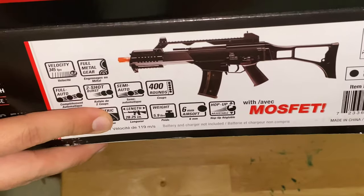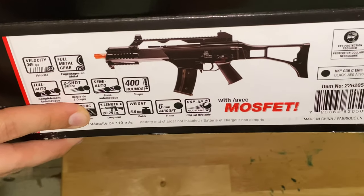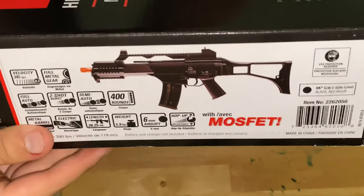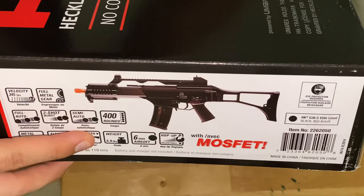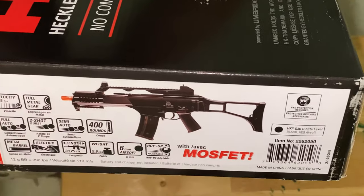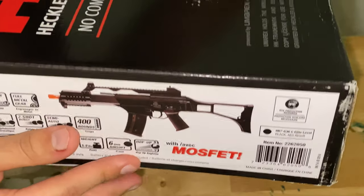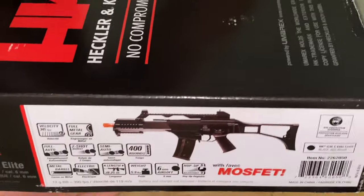It shows you how long it is. The length of this is 28 inches, and 25 centimeters, which makes no sense to me, but we'll just say 28 inches. The weight of this gun is 5.9 pounds. It uses 6mm BBs, which every airsoft gun uses. And then it's got an adjustable hop-up. And as you can see the gun right here.